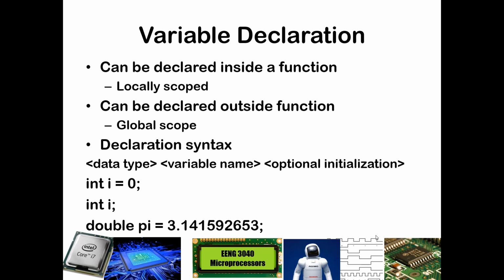Or you can declare a variable as globally scoped, and what that means is now it's available inside of main, it's available inside of any other function that you may call, and so any of the functions that you use can actually manipulate that. Some people who teach C say, oh, you should avoid global variables. That's not okay, because they want you to get in the habit of passing variables from one function to another.